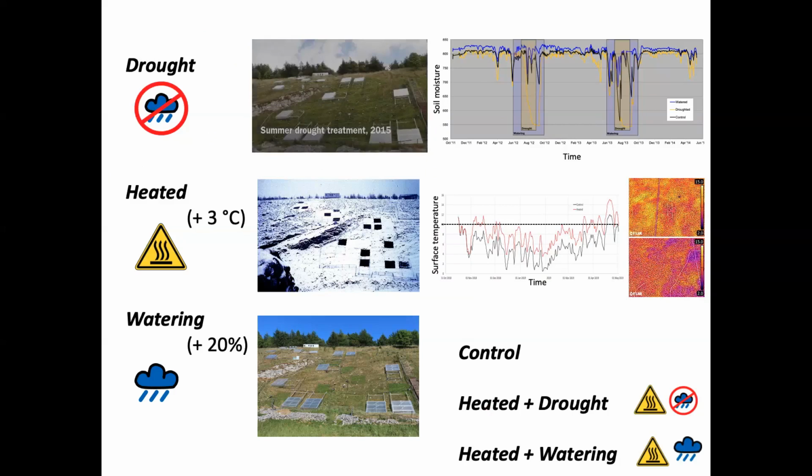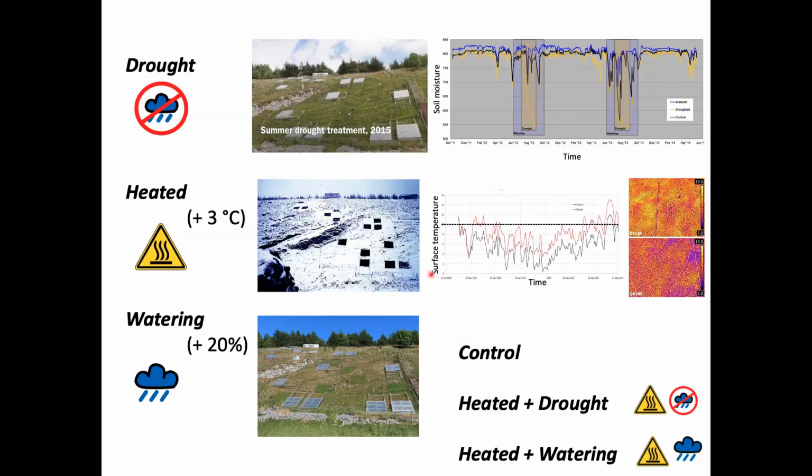We know that this has an impact on soil moisture, which we have measured, and that's what the graph on the right shows. There's time along the x-axis there and soil moisture on the y-axis. And what we see in a drought-treated plot is a reduction in soil moisture levels to around 5% in terms of the volumetric water content of the soil. So it's not the case that when it rains, surface water disturbs that. These are very freely draining soils, and we see a real effect of the drought treatment on that soil water.